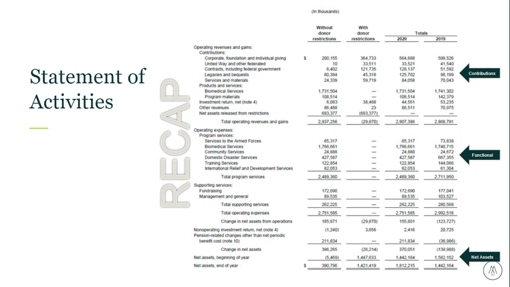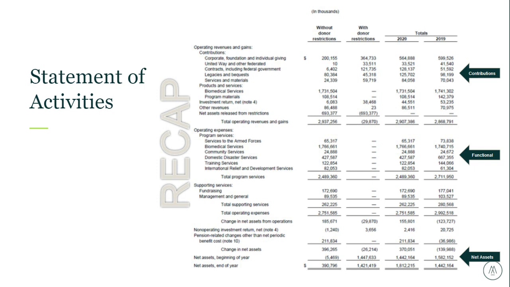You can see the operating expenses are categorized by those functional categories that I just covered. So what are the programs? And you can see each of their programs and what they're spending on it. What are they spending on fundraising and what are they spending on overhead? And that's all without donor restrictions because we've already spent it. So therefore we've released the restriction. You can't see me, I'm doing air quotes. We released the restriction. And then there are some non-operating items in there.